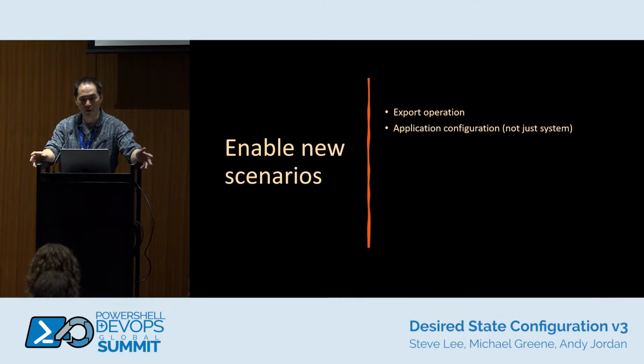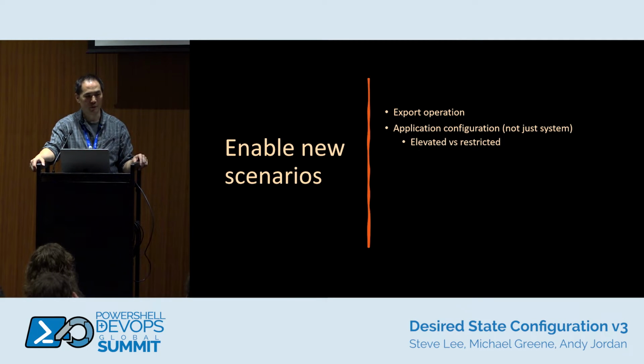Again, DSC V1 specifically, with the LCM running as a service, really is intended for systems-level management, like managing the whole system. Whereas with V3, particularly as we're working with WinGet and DevBox teams, you can now think of it more as managing applications per user. So there are going to be some interesting scenarios there where, let's say that you're an individual developer and you're working across the DSC repo, which is primarily in Rust, and a PowerShell repo, which is primarily in C#. So now you can have settings applied to your VS Code to make sure that they're appropriate for each project, as an example, or for different users.